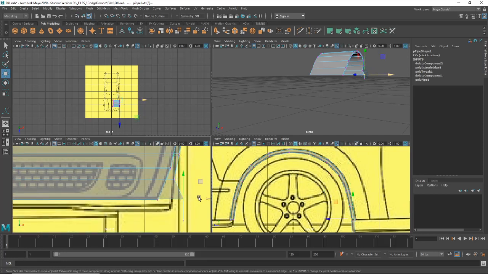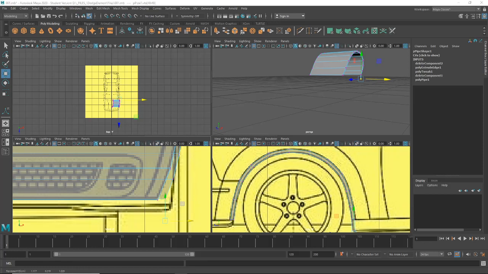So what I'm going to do is follow, for the most part, this curvature of the front. I'm going to assume that's the same. We can check our reference images if we wanted to, but I think for now that should be looking good. And then of course we have our side skirt, which is probably a little bit flatter. So for now we'll have a look there.